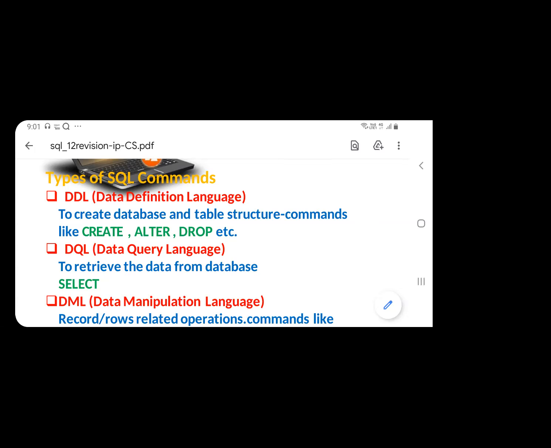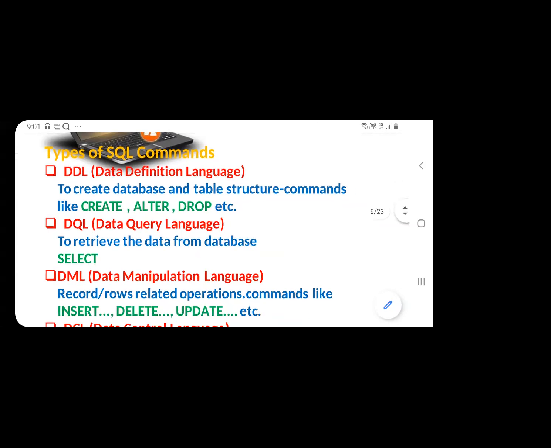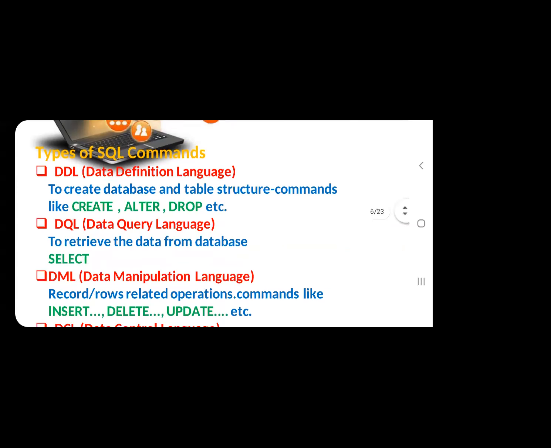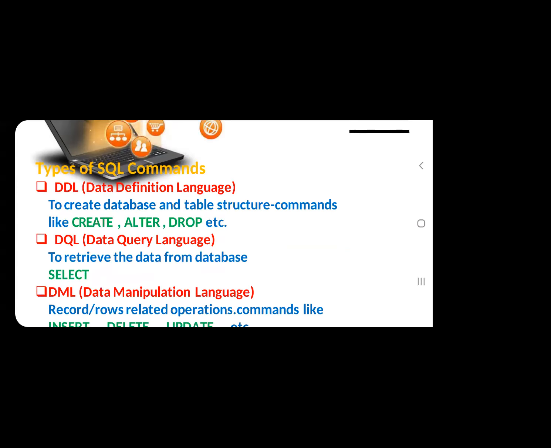And here one extra classification is given, that is DQL. Normally in all other documentation we can see the select query coming under DML. Here the select query is defined under a different category. So you can study this or you can study that. It's okay. Basically in all other textbooks, just DDL, DML, DCL, and TCL are given. So when you write, you can cut this DQL and write the select query under DML.